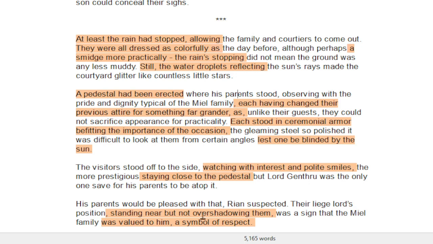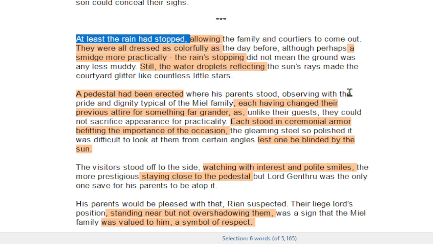Okay, now as you can see, there's a number of areas highlighted here as well. "At least the rain had stopped, allowing both..." You know, this part here needs a little bit of work. Again, most of these, if not all of these, are grammatically correct. But with small changes, you can really make the story's potential shine through.